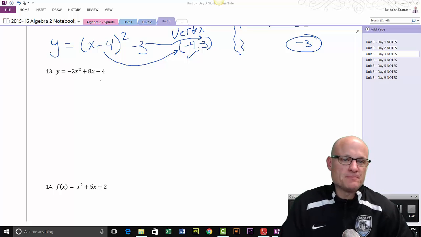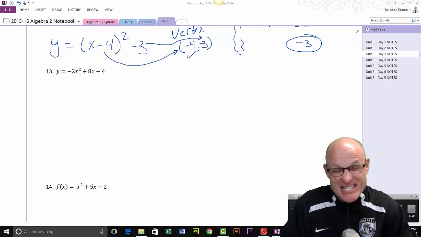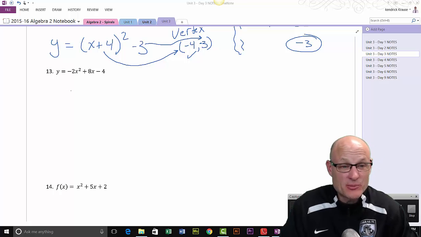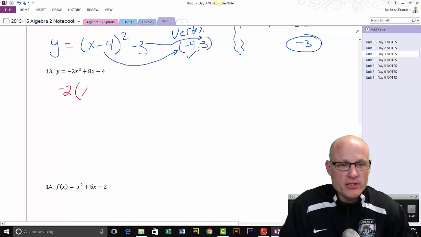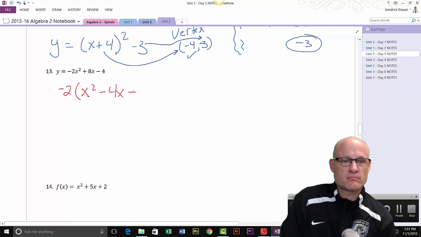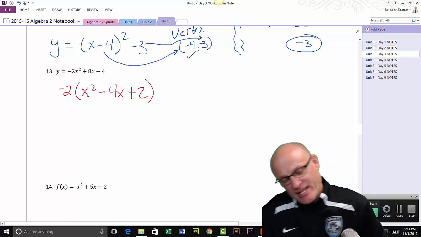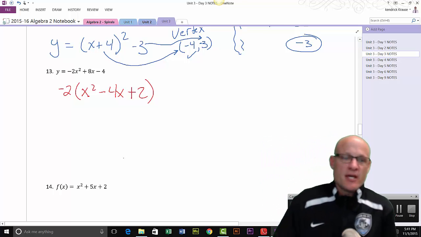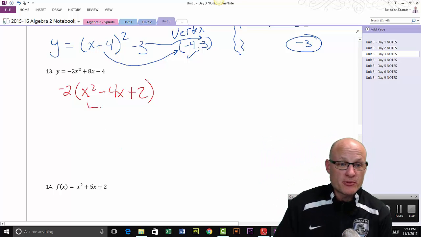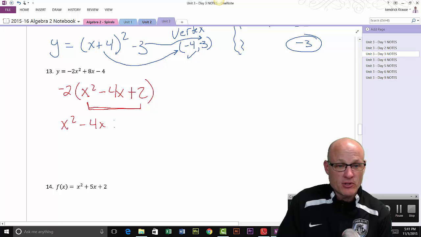Okay, let's tackle this problem. With the −2 out front, it's done a little bit differently, a little bit crazier. So what we're going to do is take out that −2, and we're only going to work on this piece of it. I've taken out the −2. And we're going to do this little completing the square trick just on this part right here: x² − 4x + square = −2 + square.